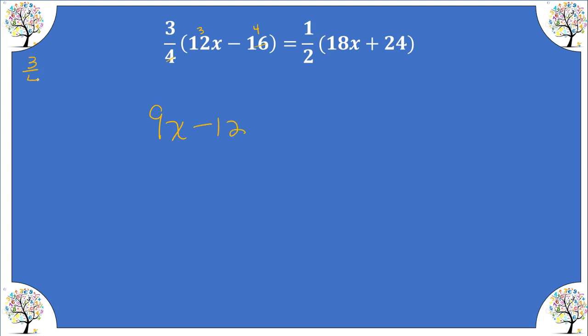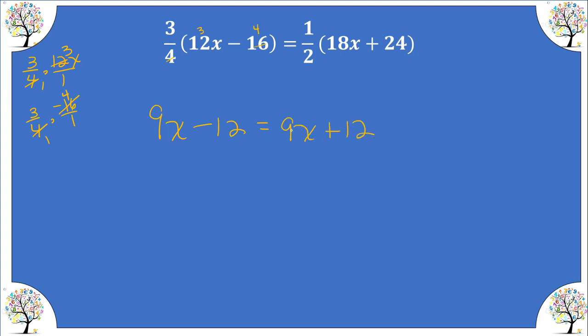Now, you can just write it out to the side if you want and simplify this way. 3 times 3x is 9x, and 1 times 1 is 1, and we don't need the 1 in the denominator. Okay, the same thing for your 16. 4 divides into negative 16, negative 4 times. We have 1's in our denominator, so we're going to have a nice integer. 3 times negative 4 is negative 12 or minus 12. Over here, of course, when we're multiplying by a unit fraction, we're dividing by the denominator. So this gives us 9x plus 12.